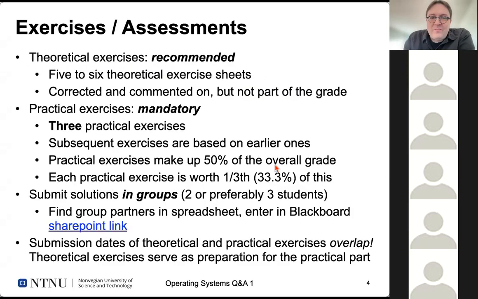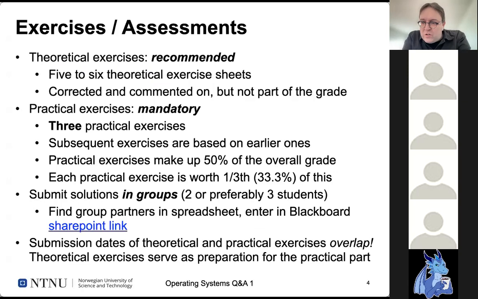Okay. So exercises. We expect you to do a bit of work during the semester. We'll have two kinds of exercises. We'll have theoretical exercises. These are recommended. Recommended means they're not mandatory, but still very helpful to prepare you for the exam. We can't grade, and we don't want to grade too many exercises because we know you all have a stressful semester anyways, and Corona doesn't make it better. So we'll hand out, depending on the holiday situation, 5 or 6 theoretical exercise sheets.